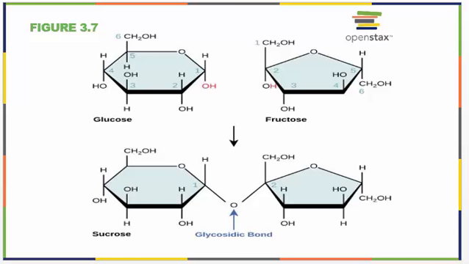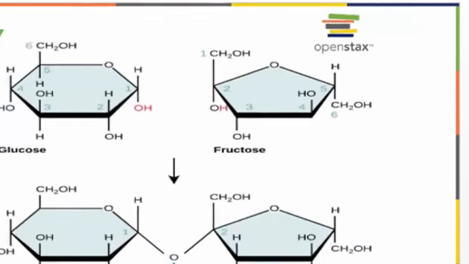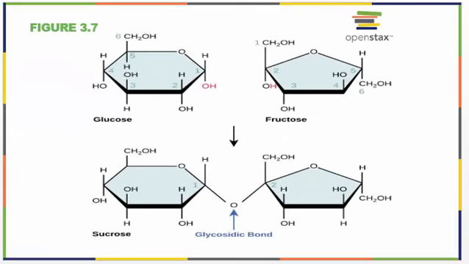By convention, the carbon atoms of monosaccharides are numbered. And when we number the carbon atoms, it just allows us to track the way that the reactions are happening with one another. So those are the little blue numbers that you see. It allows us to remember exactly which carbons are interacting, and that gives us an idea of its overall shape after the reactions have occurred.